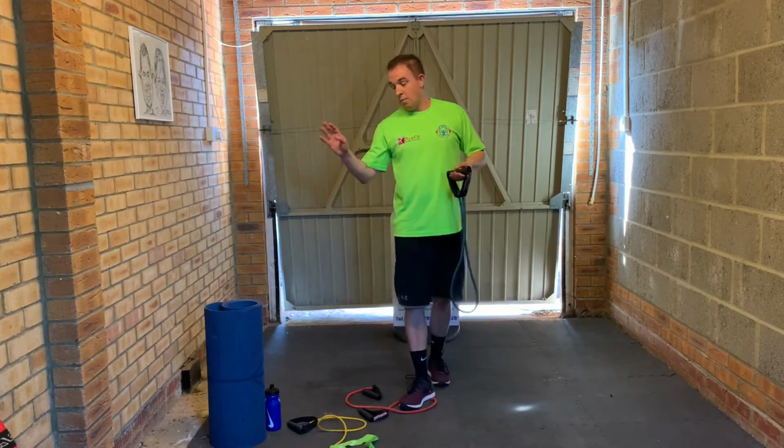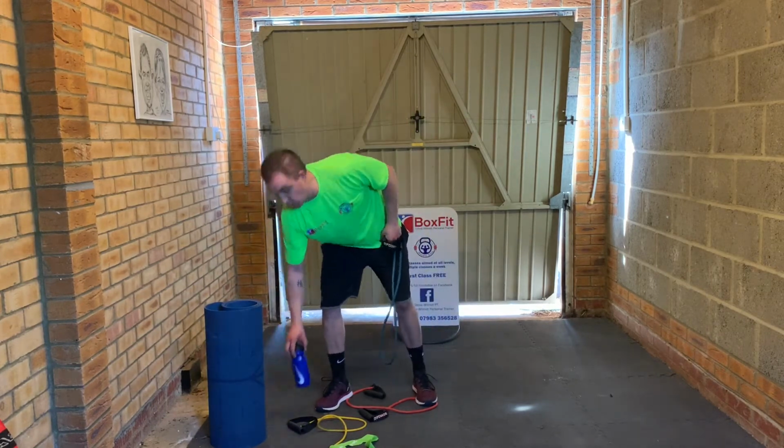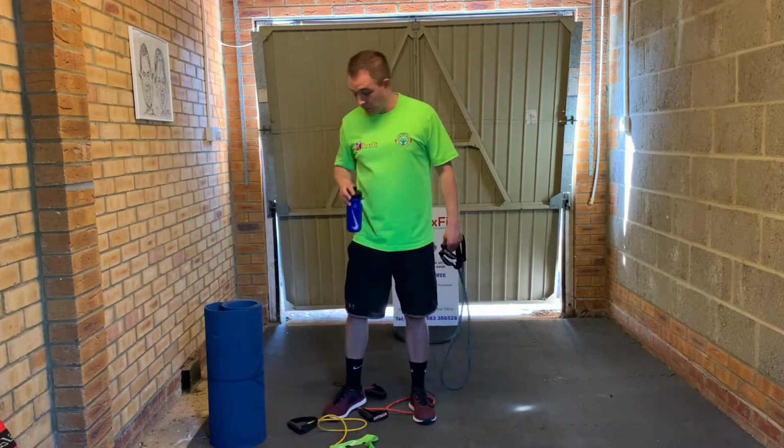You'll also need a mat. There's a couple of exercises on the deck, or a soft floor like I've got. Make sure you've got plenty of water on hand, especially in today's weather. It's ridiculously hot. As the weather gets hotter, guys, make sure you get plenty of that on board.